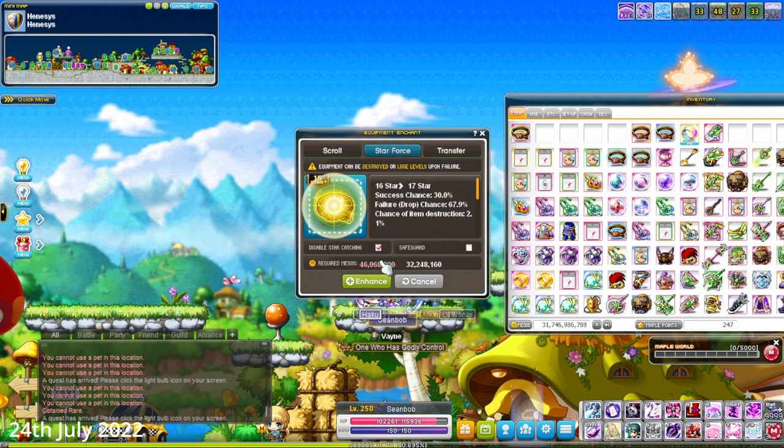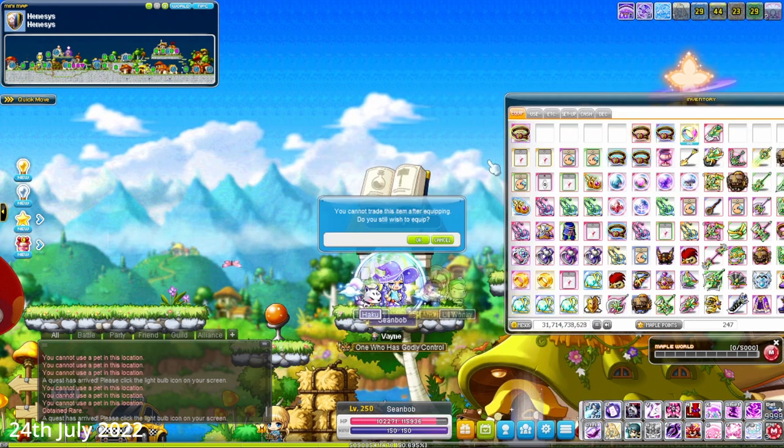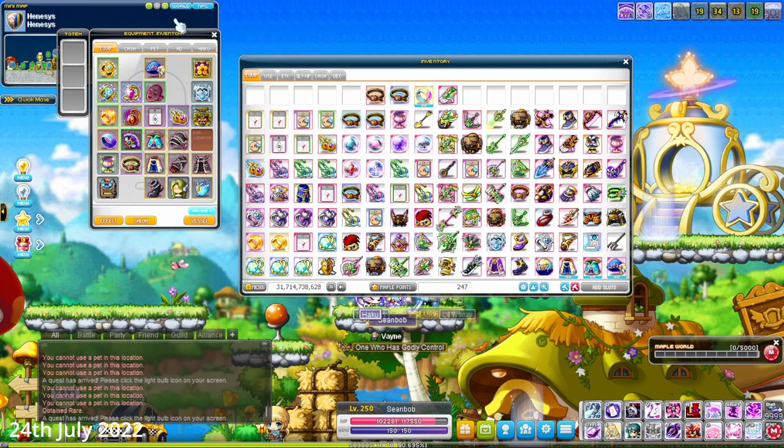The price is so much cheaper now. The Shiny Starforce. Oh, okay, cool. Very good. Okay, that's fine. So I got the Superior Golex belt done. So that's done on my checklist.